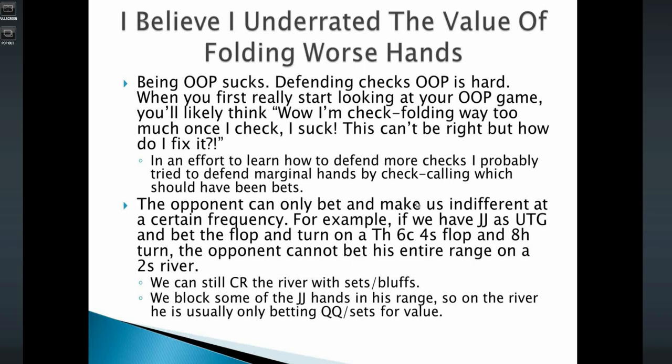So when we get to the river with jacks and we check, we're saying to ourselves, okay, please check back, please check back. Because if you check back, you're going to have 10x or 9s most likely, and then I win, and I ship the monies, then I go to McDonald's or wherever else I spend it, depending on the stakes I'm playing. And then once our opponent does check, we're pretty much going to win.